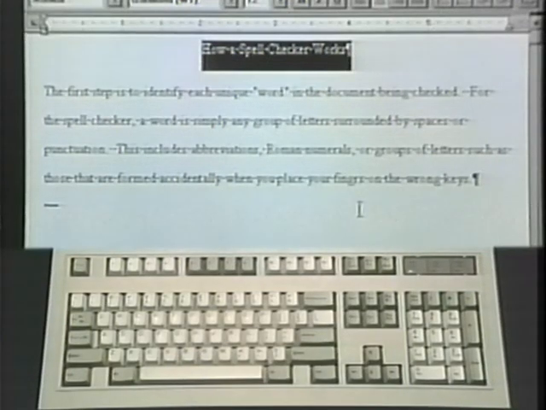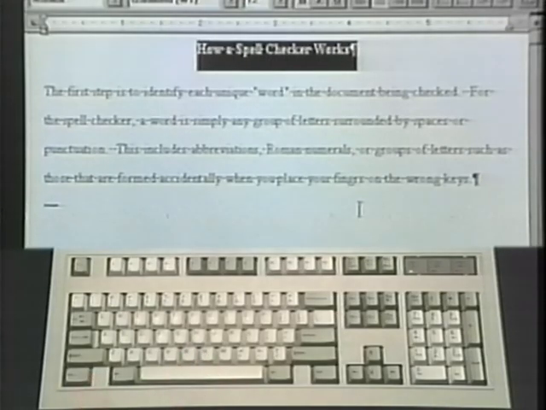Once all the letters in the heading have been selected, they can be bolded. With the mouse, move the pointer up to the B button on the button bar at the top of the screen, and with the pointer on the B button, click the left mouse button. On the keyboard, press Control B. This completes the revisions to the paragraph.